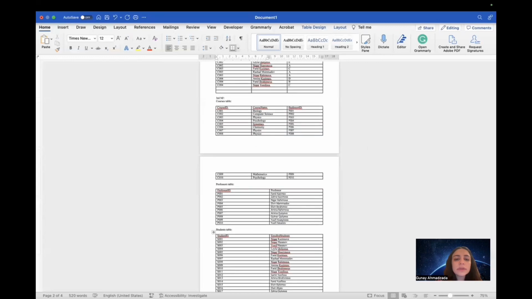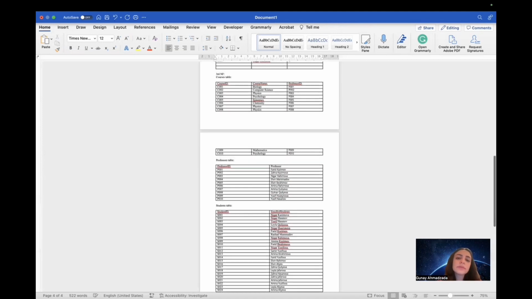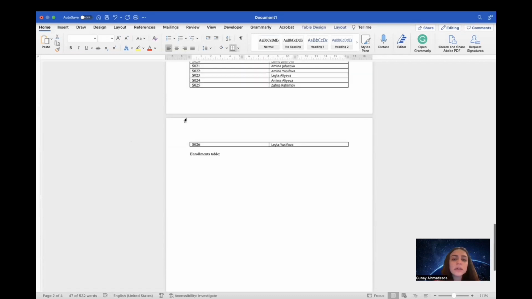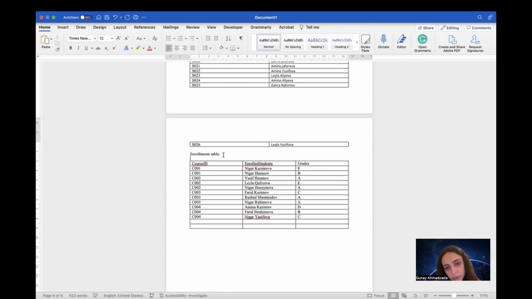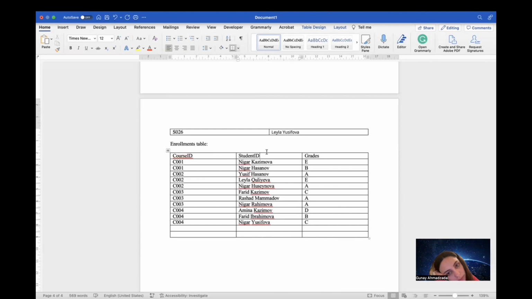Yes, it's our student table, and let's create our enrollment table. So before, we created our enrollment table like this, however here, instead of enrolled students, we will take student ID. Again, here is student ID for the first.